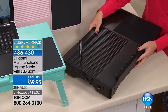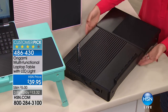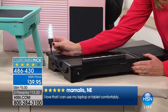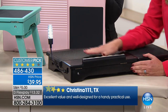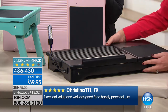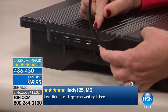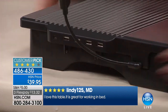First and foremost, it's gonna come to you flat packed like this, okay? You can use it just like this with the legs folded up. You've got a wonderful LED light right here. It just runs on a couple batteries underneath here. So if you are using it in bed and you have your book, your tablet, your laptop and it doesn't have any backlight, that gives you an awesome option. Also, you're getting these four USB ports right here on the side that's gonna run off of those batteries. So this can now be your charging station as well.